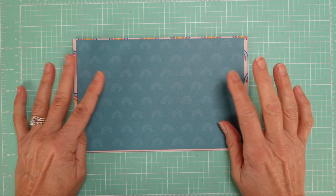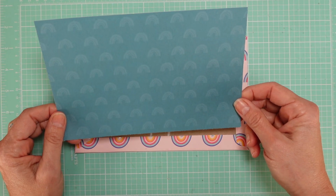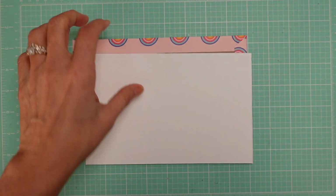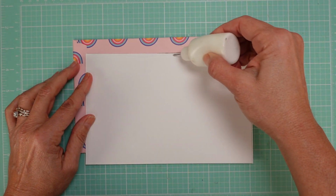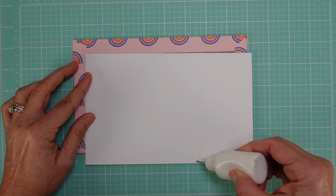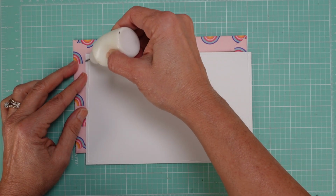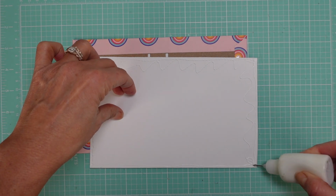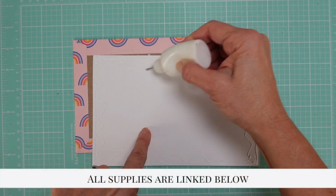This is really good. So this paper here is 8 by 4 7/8, okay? So we are going to do the same thing. Put a lot of glue here, and if you want, use your double-sided adhesive, okay? It's really good because you make sure that it is straight and there are no bubbles. But this should be good. This glue is really, really strong.